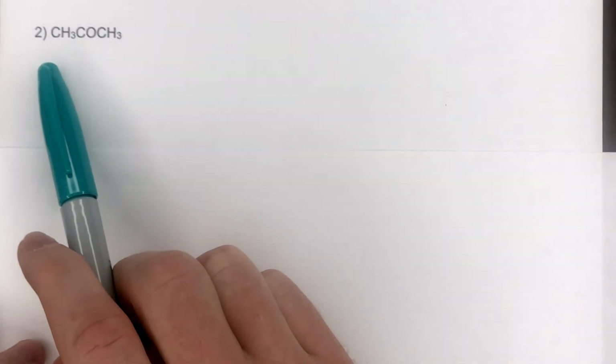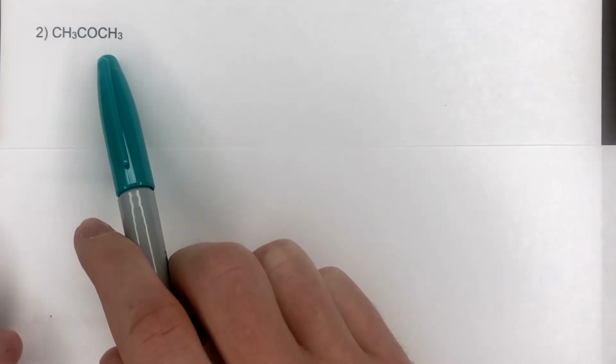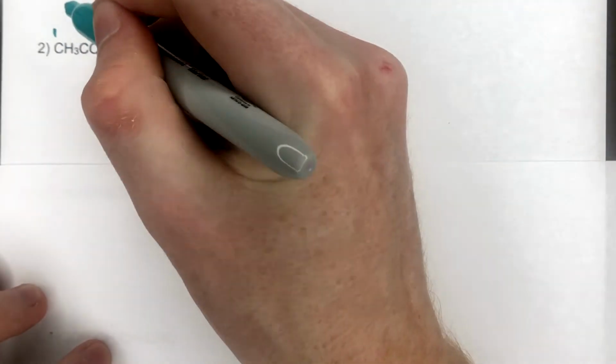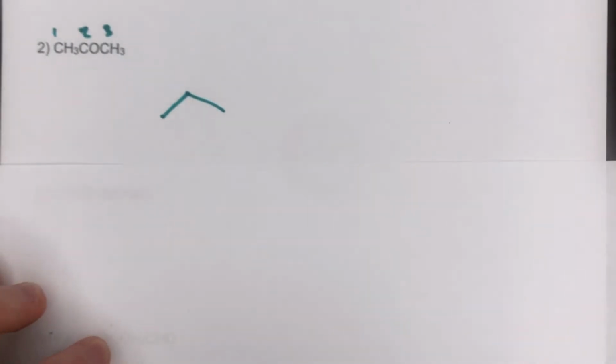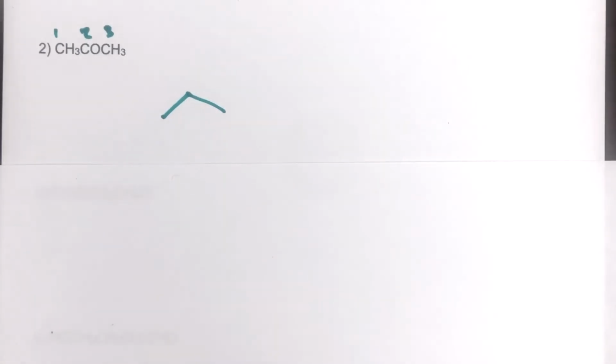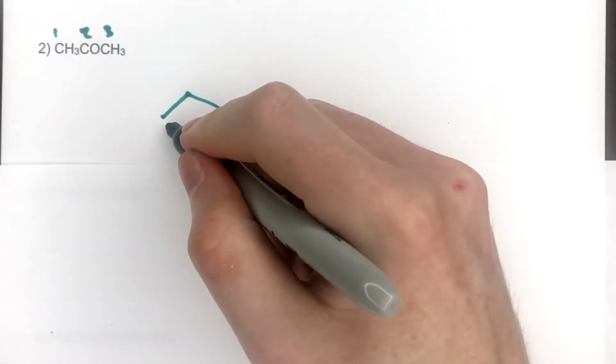So here again, we should identify the number of carbons. There are 3. There's this methyl group, carbon oxygen, and then a methyl group. So this can be kind of challenging because we need to identify what's going on with that carbon oxygen. So the first thing you can do, just like I did in the previous example, is count your carbons and start that as your chain. So 1, 2, 3, like this. Now, at carbon number 2, there is an oxygen that's bound there, right? So carbon 1, 2, and 3. 1 and 3 both just have the 3 hydrogens, so nothing going on there. But we do have an oxygen at carbon number 2.